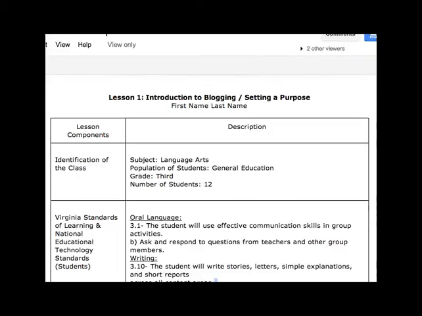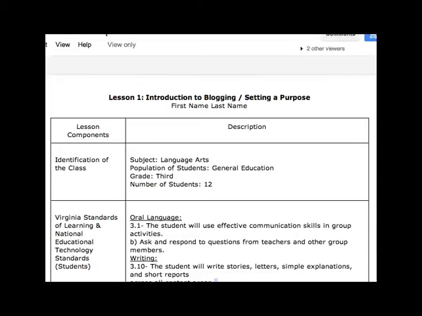So as you take a look at this completed example, I want for you to get some of the basic elements in your head so that you can think about what you're going to be working toward in your final project. So first of all, you'll see a title, and you need to choose the name of the lesson. In this case, it's Introduction to Blogging, and obviously you want to add your first and last name. So some of the main components include identifying the class that you want to work with. What age, grade, or number of students is this? A whole class activity or a small group activity?